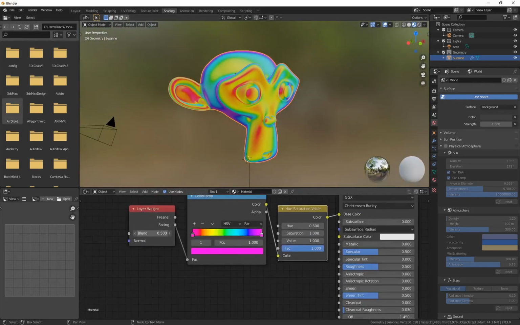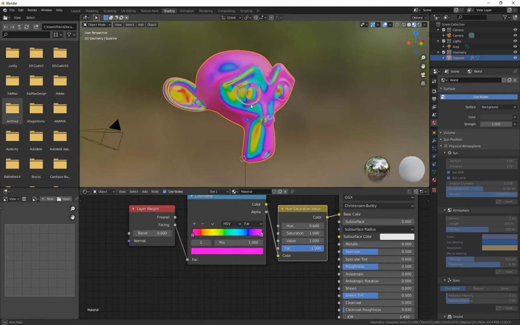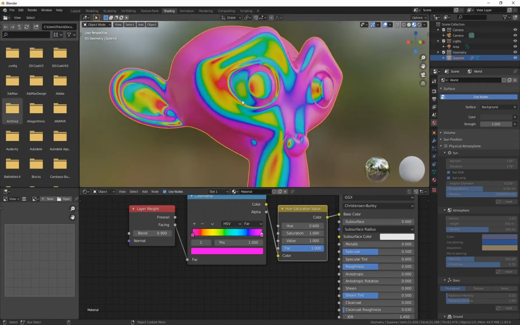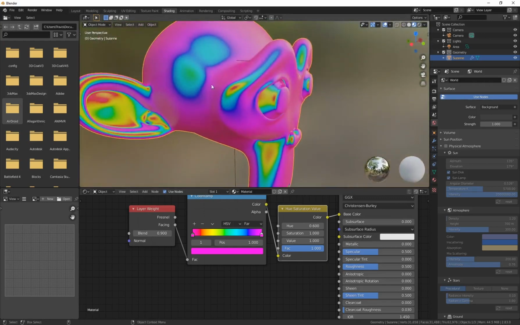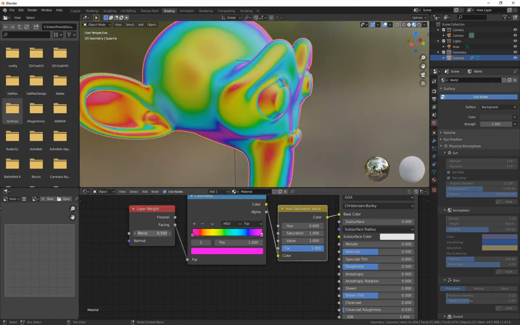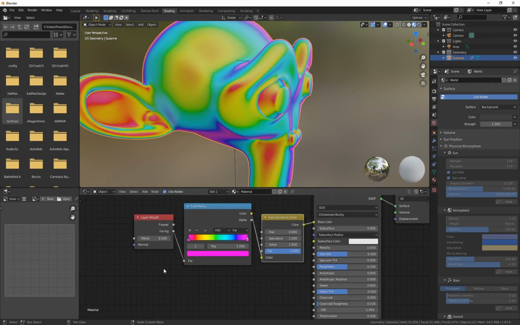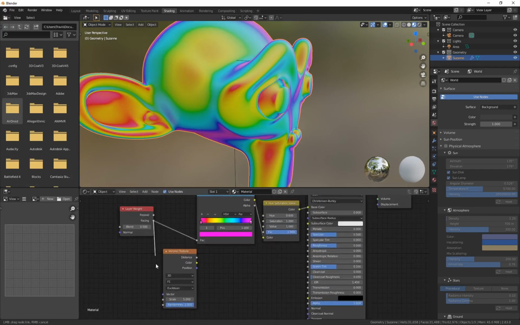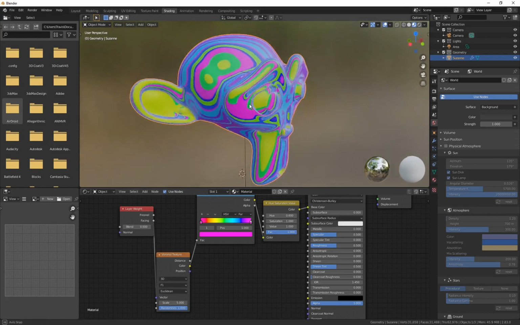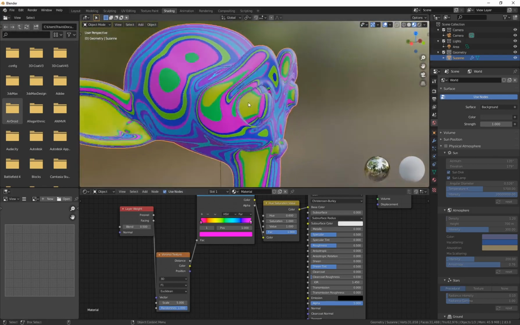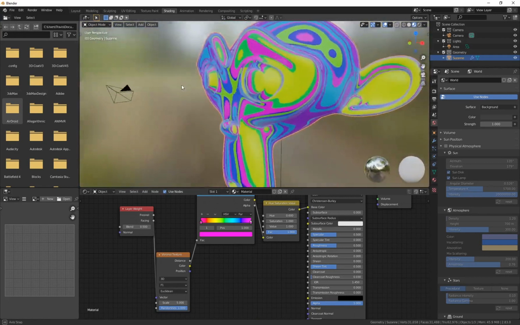Okay, so first of all, if you play around with the blend over here, you can also change the way that the iridescent effect looks on 3D geometry. You can see there's a lot more pink that's prominent in this area by controlling this blend slider. But now if we actually go ahead and we bring in another node that's called Voronoi, okay, and we connect this layer weight's facing to the vector, and then the color over here to the fac, we are going to create this really insane looking cartoony material.